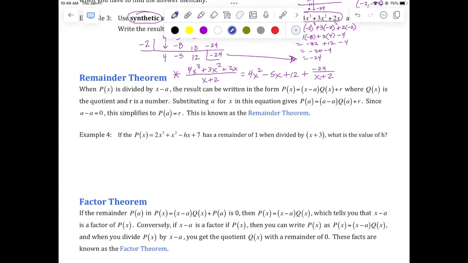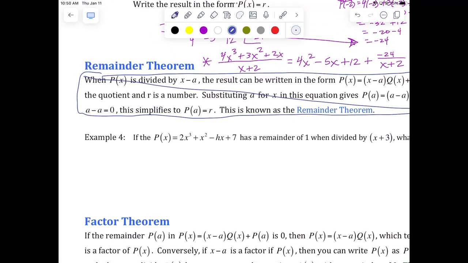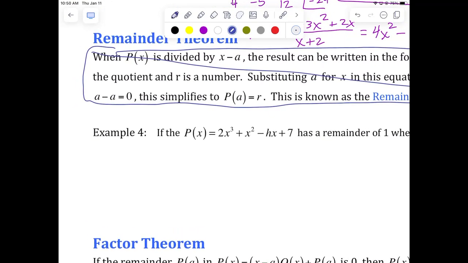I've studied the remainder theorem for years and years and years, and this is the most poorly worded remainder theorem I've ever seen. Okay? I don't like the way this remainder theorem is worded. So here's what I'm going to recommend we do. I'm going to recommend that we box all that and then draw a line through it. Boo, boo. Okay? I'm going to give you a different, more concise definition. Here's what it says.